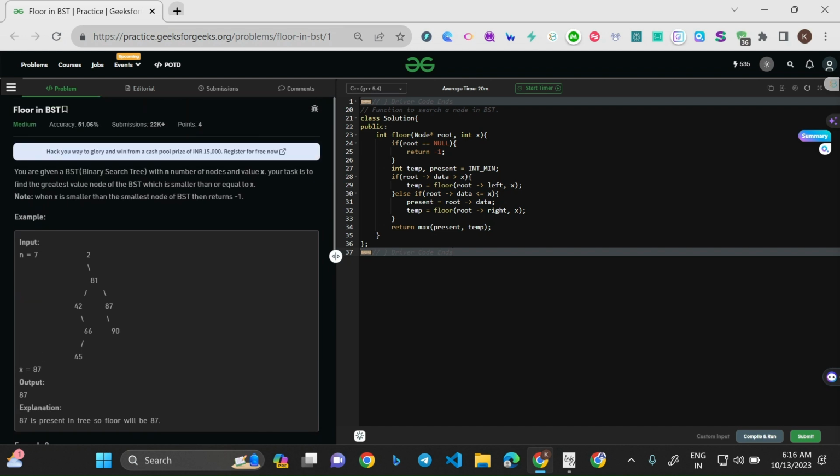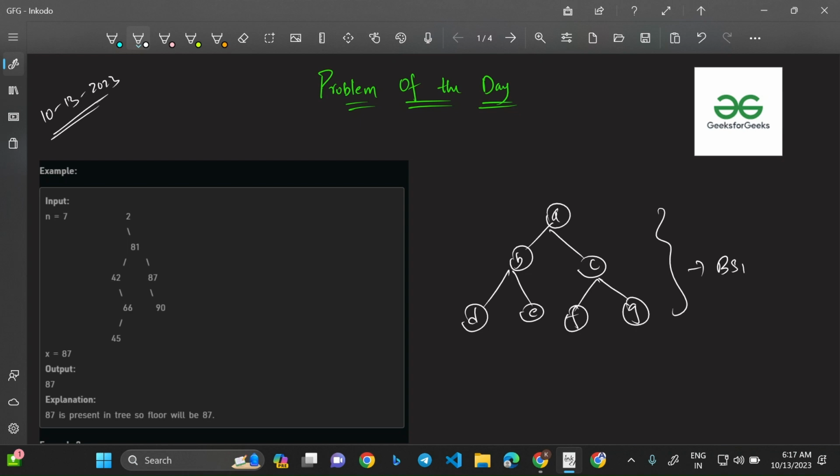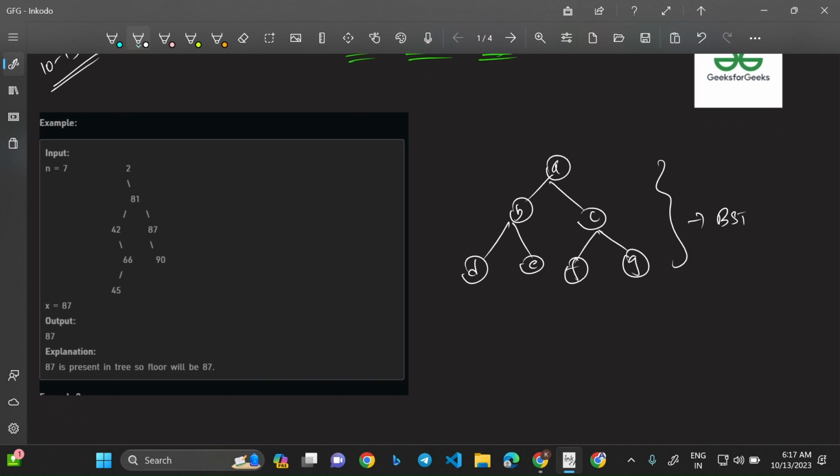So we'll understand what is a BST and what they are actually trying to ask on notepad. This is the sample test case one. Before that, we'll understand what is a binary search tree. Let us assume this is the tree that I am taking: A, B, C, D, E, F, G. This is the tree that I'm taking, and I'm saying that this is a BST. So what is the condition for this to be a binary search tree? The condition is about all the values.